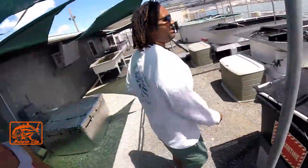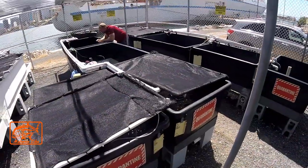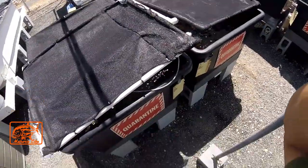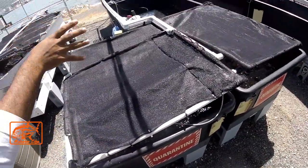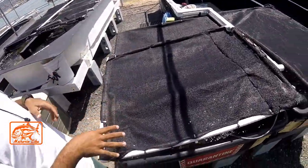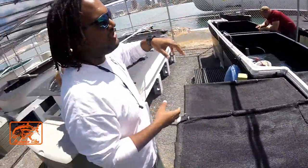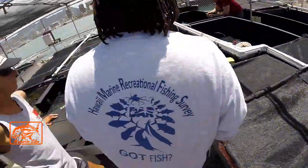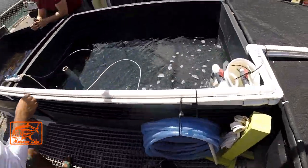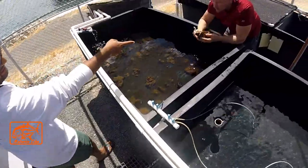This area over here is where you can see the quarantine tanks — this is where a lot of the corals come into our facility. Let's say they're out in the harbor and we grab them before they're destroyed as part of a construction project. We're going to put them in this quarantine tank so they can get rid of any bacteria, viruses, things from the open ocean that could harm our system, because corals are really fragile.